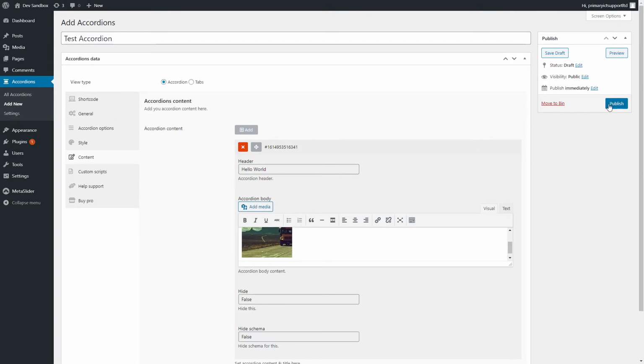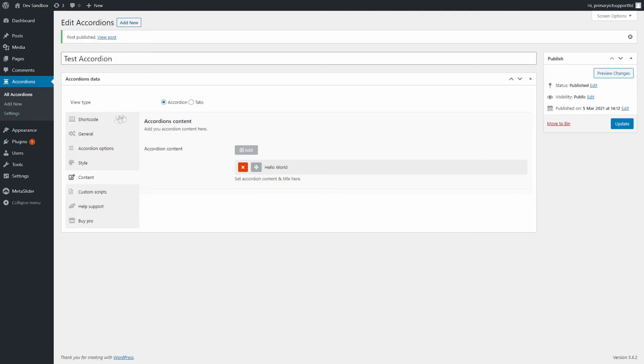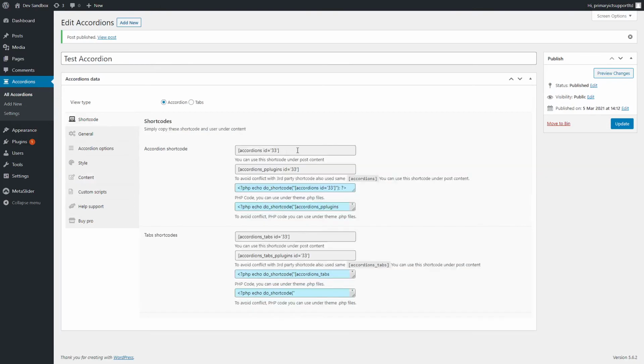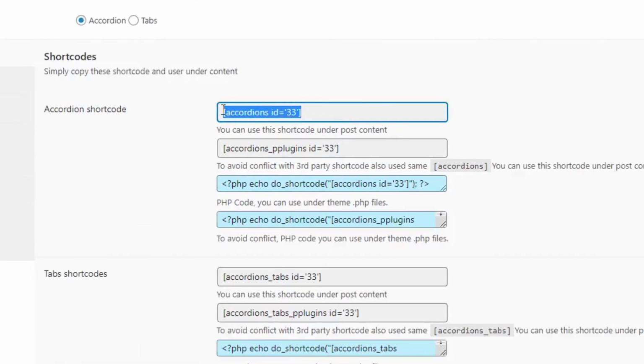I'm actually ready to publish this now, and it almost works the same with most plugins where you'd publish something and you will be given some shortcode. When I'm talking about shortcode, this is what I mean. For example, for this plugin, they do use shortcodes and it normally throws it right in front of your face where you're able to grab it. You can see over here that I can just use this.